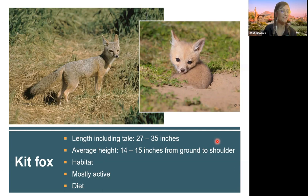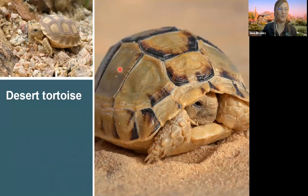All right, that's a full minute, so let's end that poll. It looks like, wow, 43% of you said that this animal was rated as a 4. 29% rated it as a 5. 4 of you said a 3, and 2 of you said a 2. No one rated this animal as a 1, which is, okay, that's awesome. I love the results. Okay, next animal is a desert tortoise.